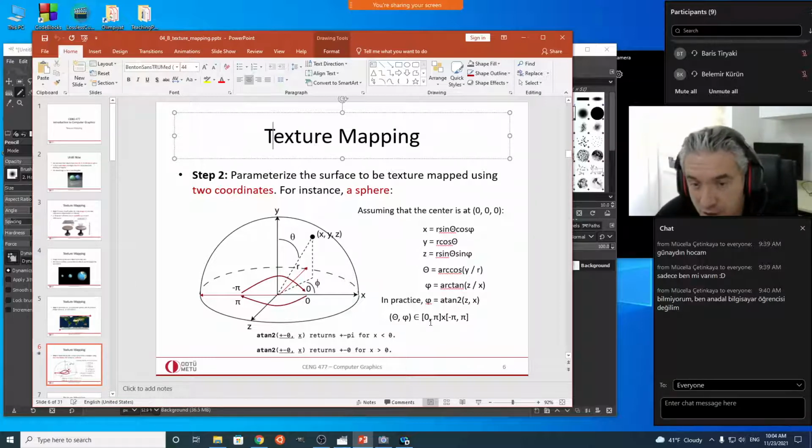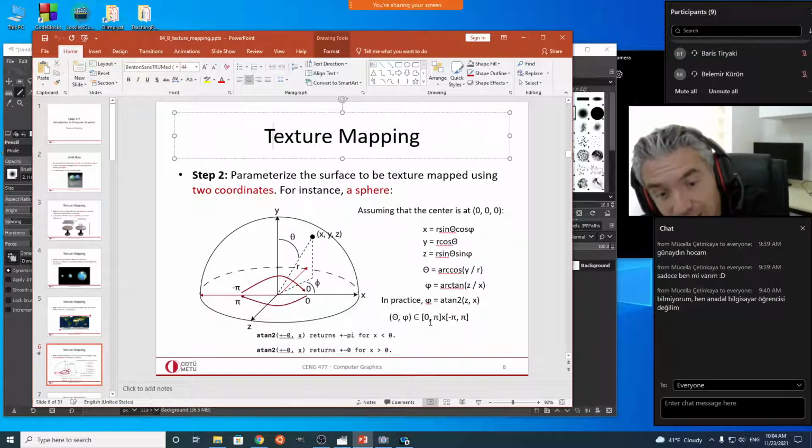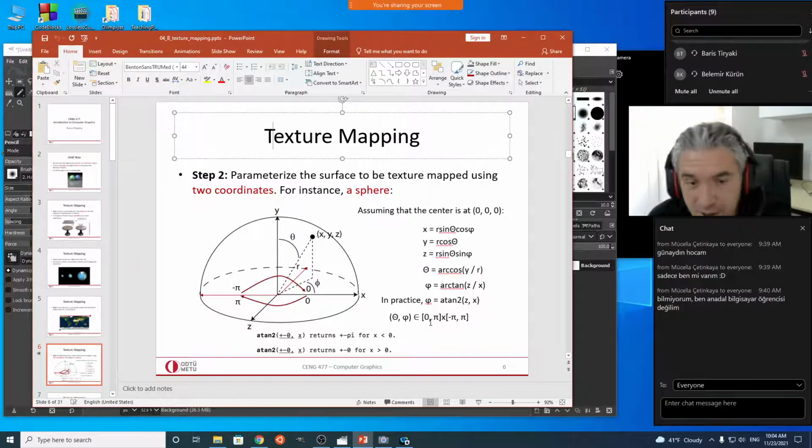So you can define those parameters any way you like. But this is just one of many possible representations. And here, our xyz coordinate can be written in terms of the radius and these parameters theta and phi.